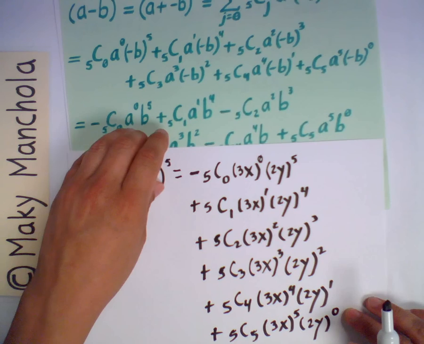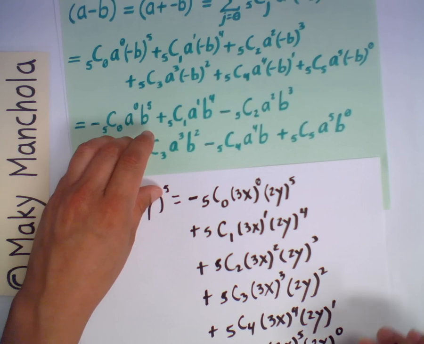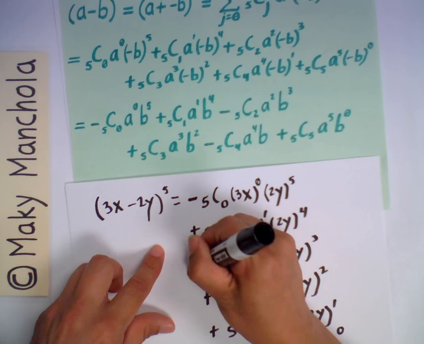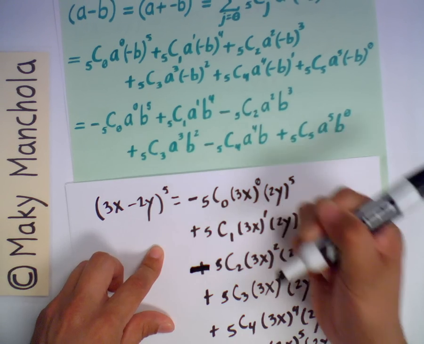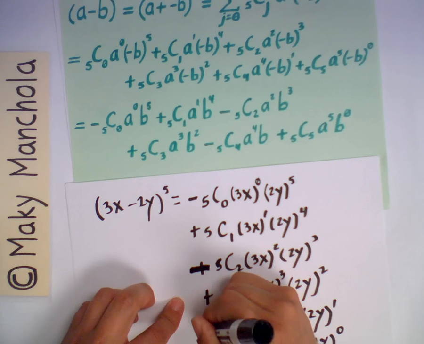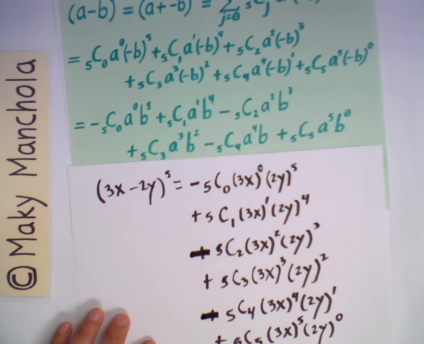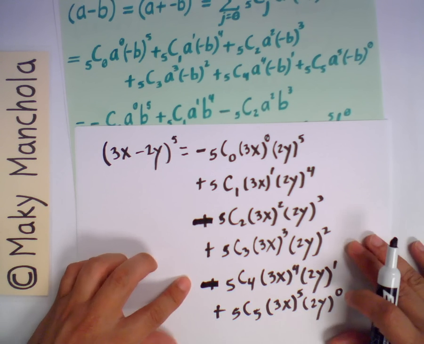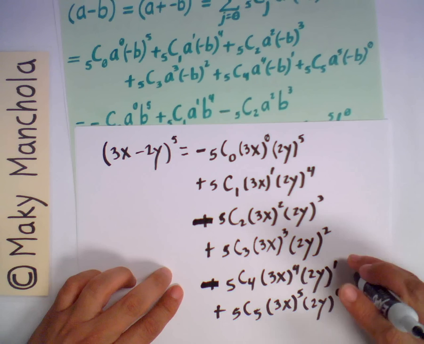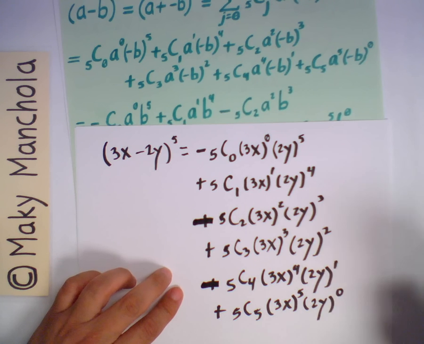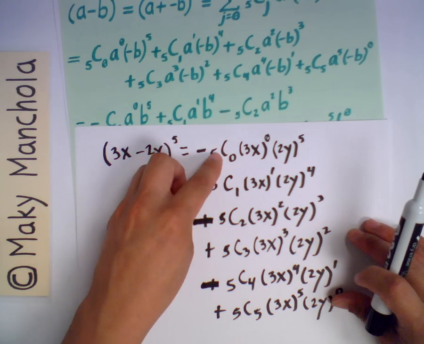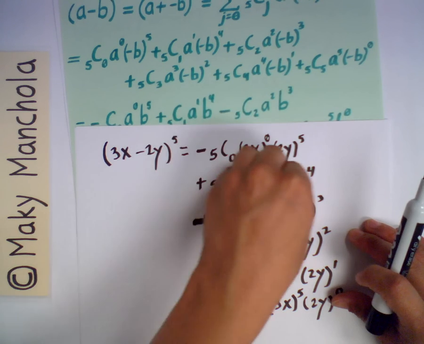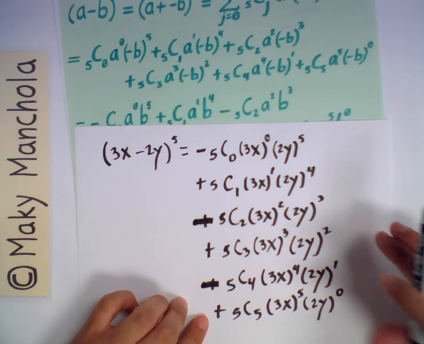I'm being careless here. There are some alternations of signs, so let me correct that. This is supposed to be a minus here, and then plus, and that's a minus. So please do note the correction. I was trying to write this too quickly. And now we're going to do exactly the same thing we did with our previous example. We're going to process each of these terms by performing calculations.